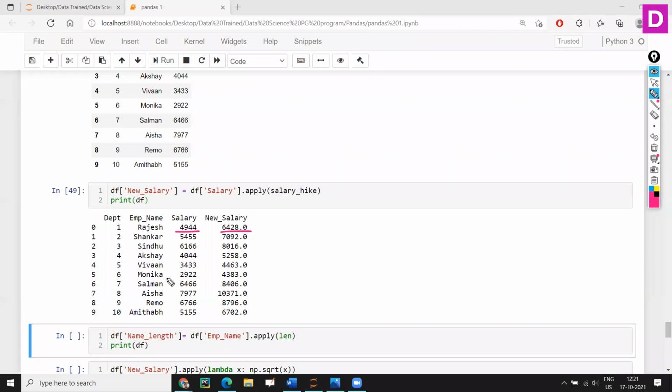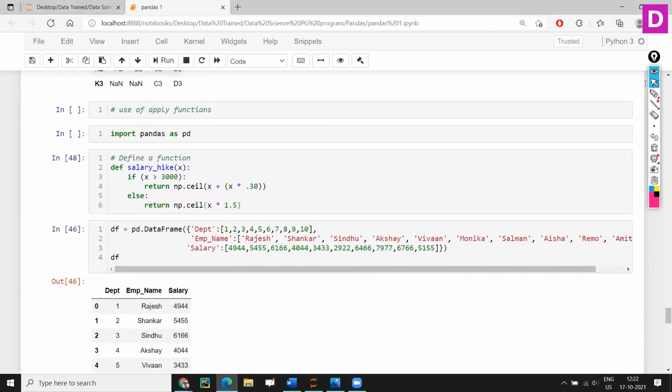Right? So how easy it is to increase employee salary, even though you have millions of employees, or tens of thousands of employees in any company. So you just need to change your conditions based on how much you want to increase the salary. Can you believe that in simple 4 lines of code, lakhs of employees' salaries will be calculated? Very simple concept.